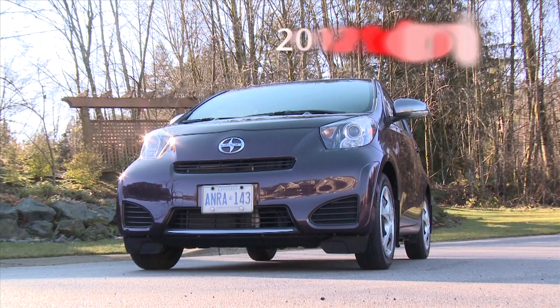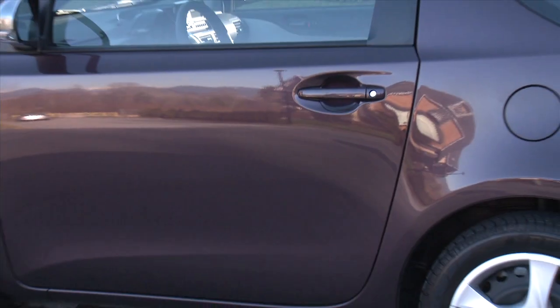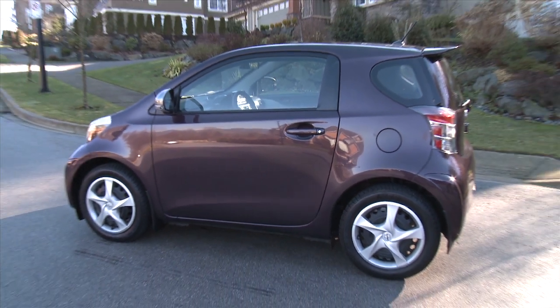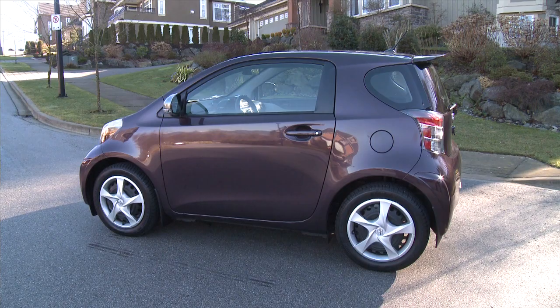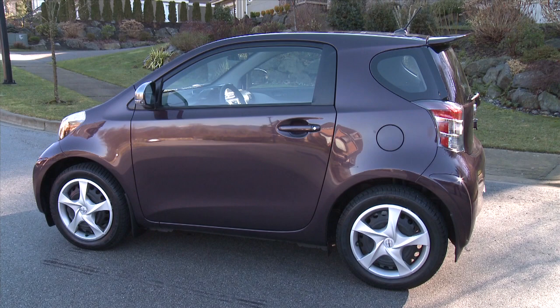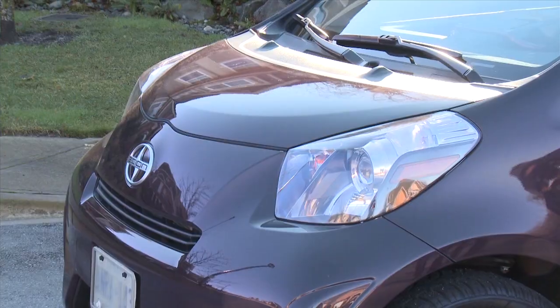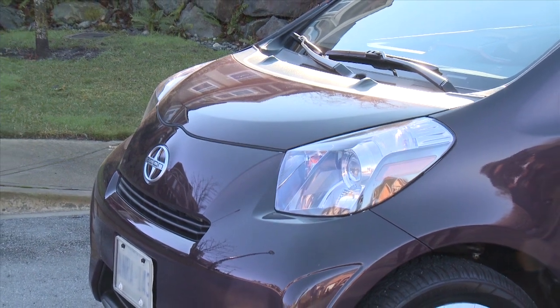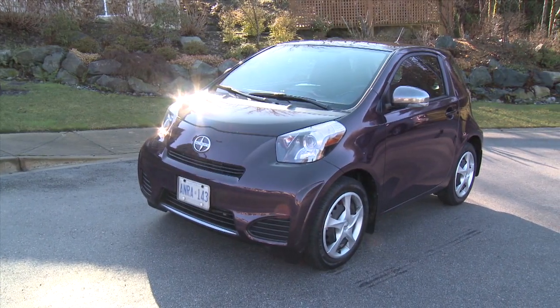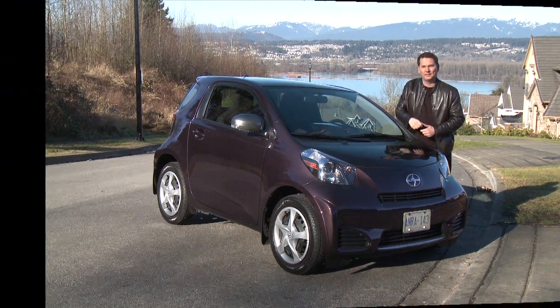Another car that might be considered a microcar is the new Fiat 500. It could be argued that this IQ has a certain smart car design influence. The proportions are very tidy and the flat rear hatch looks most similar. Now, the smart car really is small because it's narrow. This IQ is actually quite wide. It's the same width that you would get in a subcompact or compact car, so what it lacks in length, it makes up for in width.